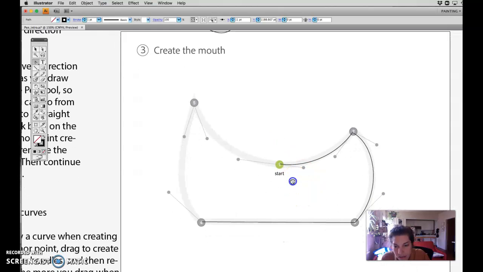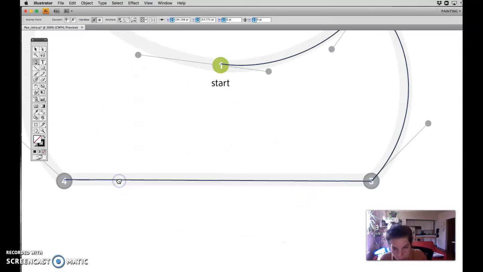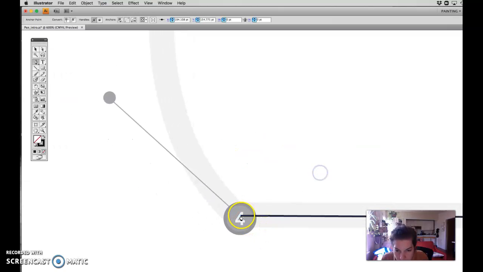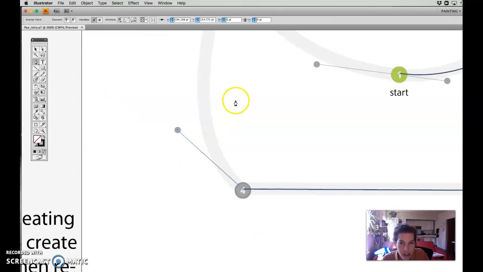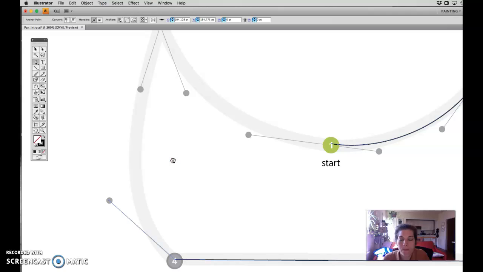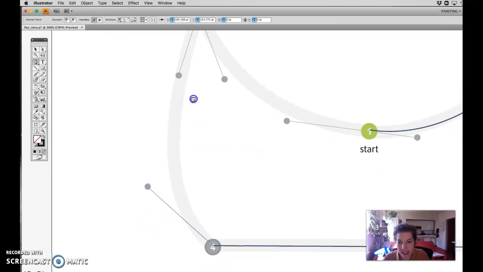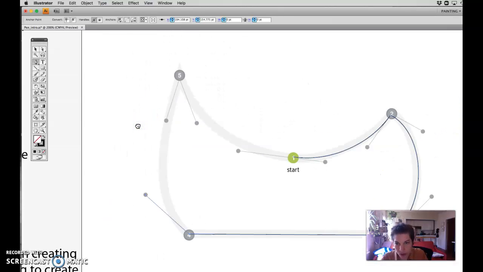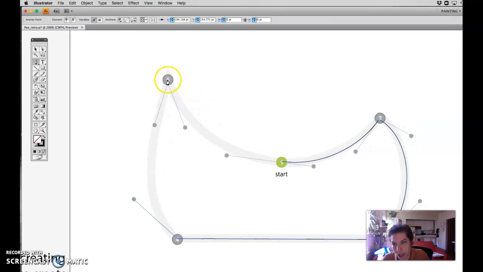So let's go back to here. I need to click on this anchor point, and you need to make sure it's on the anchor point. Don't click anywhere around it, and the way you know is there's that little tiny upside down V, which is like a caret. So I click and drag that out. Don't get confused between the handlebars and the paths. If I want to move around in here, I can press the space bar, and that accesses the hand, and that helps me to zoom in or zoom out according to what I'm doing.